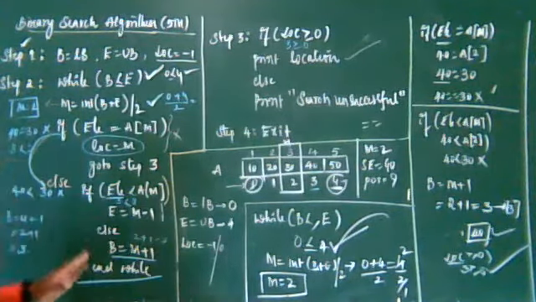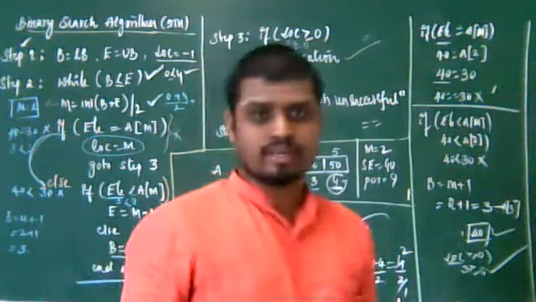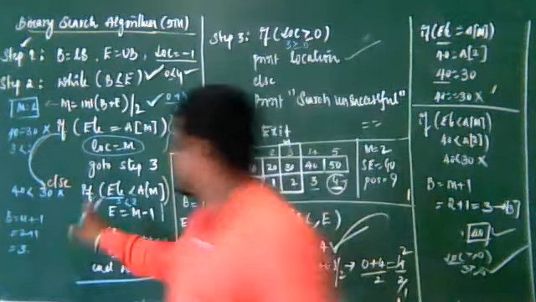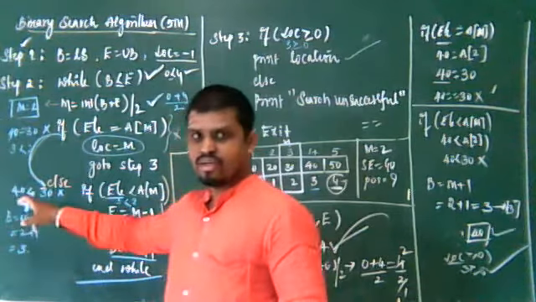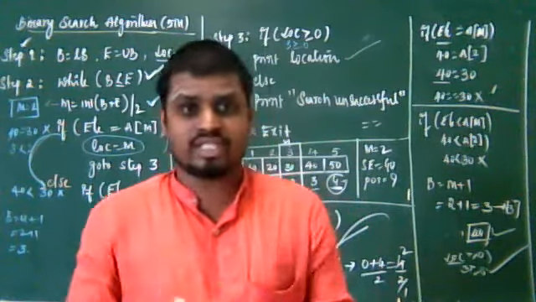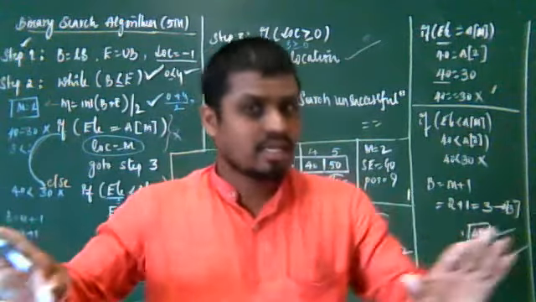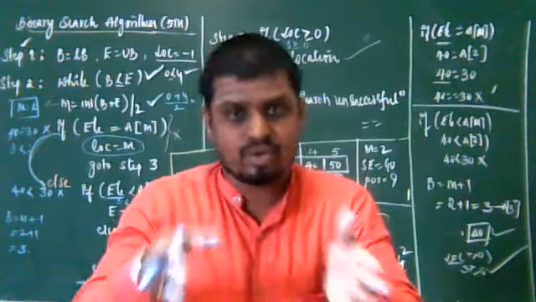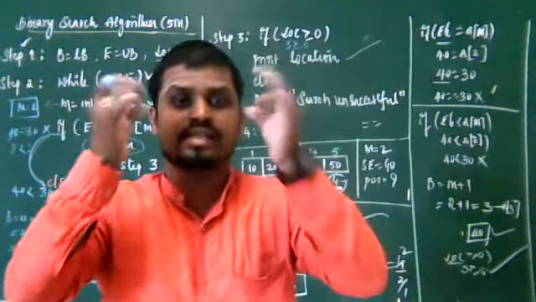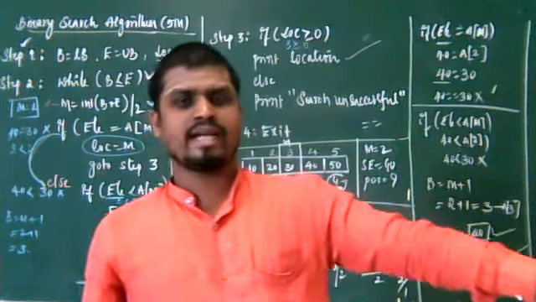This is how you are supposed to work on the logic of the respective algorithm. Okay. In the next session, one more example with this different method. Here I have taken values. In the next example, I will take the position so that you will not have any confusion or ambiguity. Why is sir sometimes taking values and sometimes position? It is nothing like that. Either you can take values or you can take position. Our aim is to get the exact result, the exact searching element that we are searching for in our memory block. Once we get that, things will be easily executed.